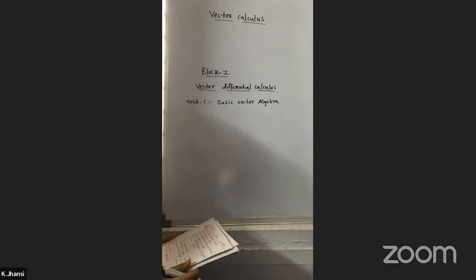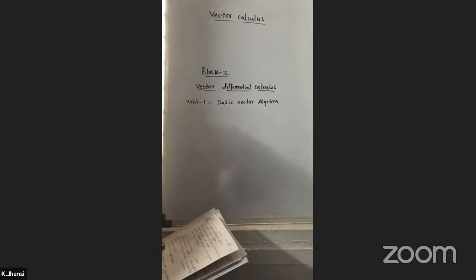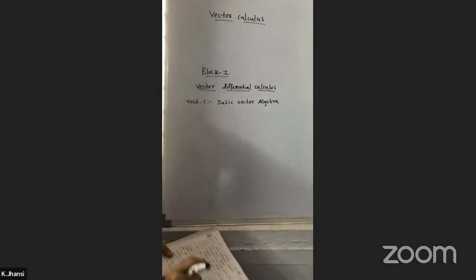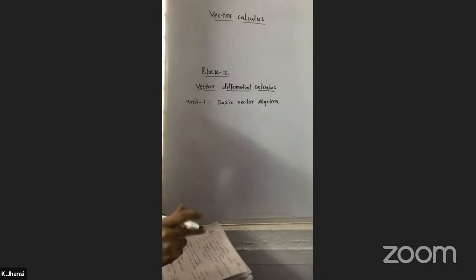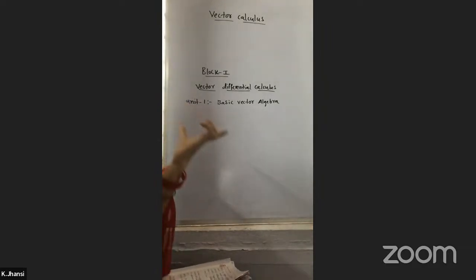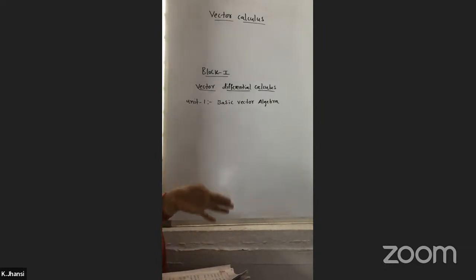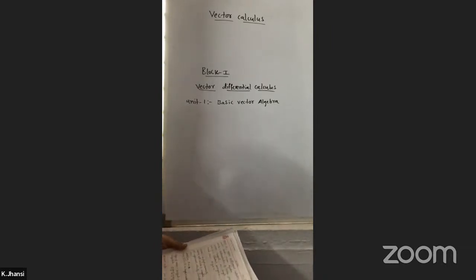In basic vector algebra you have the concept of what a vector is. You know that a vector is a physical quantity having both direction and magnitude. The quantity which has magnitude, in the sense of some length or value, and also direction, meaning in which direction it is moving, either east or west or north or south. Such types of quantities are called vectors.